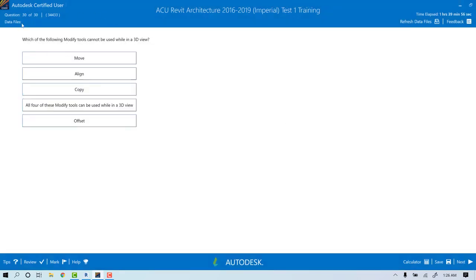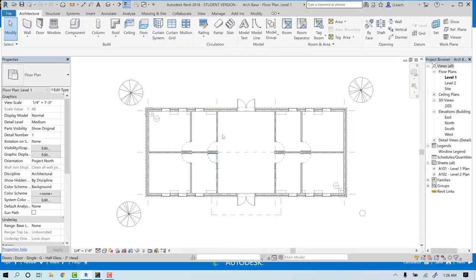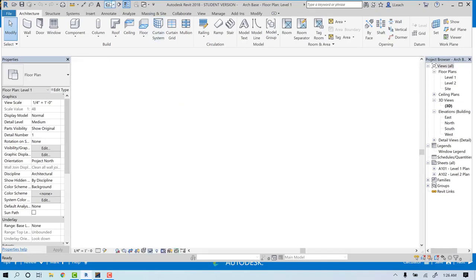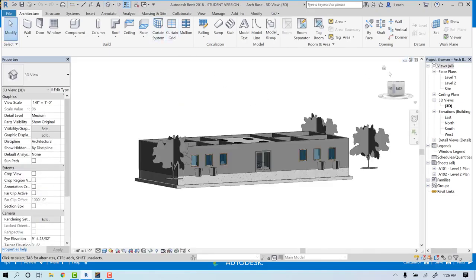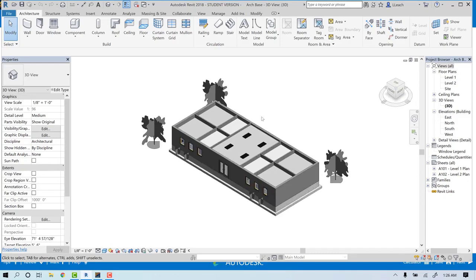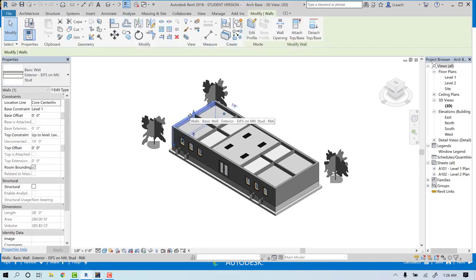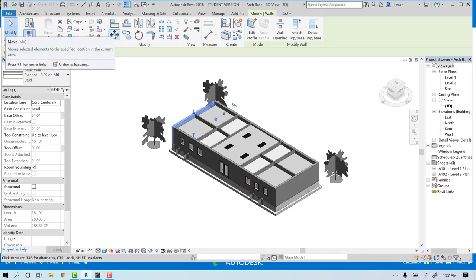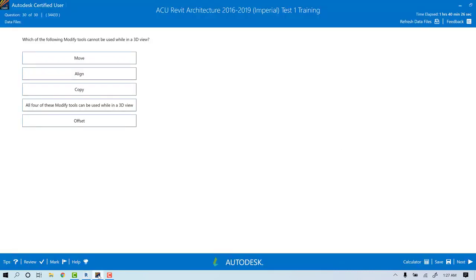Continue. Which of the following modify tools cannot be used while in a 3D view? So if you're in a 3D view, let's just play this game here. That's kind of a neat little house. So if I click on something, I can move it, align it.